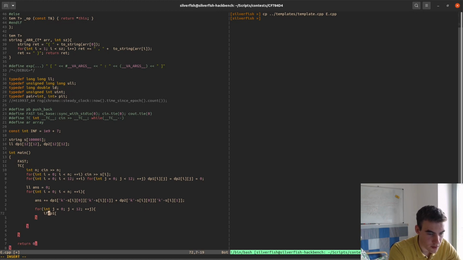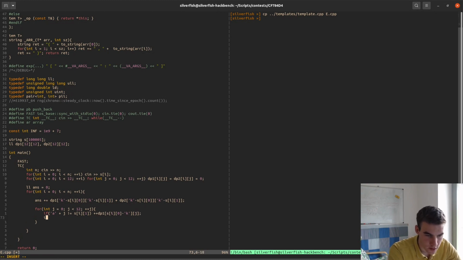dp1 of, if a plus j does not equal the second character, if a plus j doesn't equal si1, pi of where the first character is si0 minus k and the second character is not j, I'll increase that by 1.